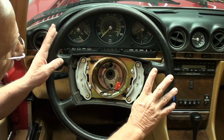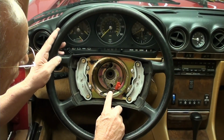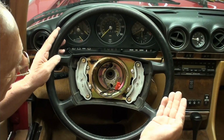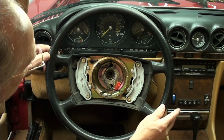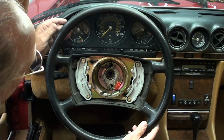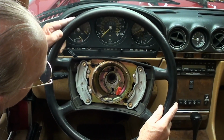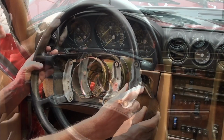So now that you've taken all your pictures and you're confident you have everything marked, you can slowly slide out your steering wheel. You notice mine was flat. Putting it back on, everything was perfect when I took it off, so everything better be perfect when I put it back. And that's it. It came out really easy, guys.